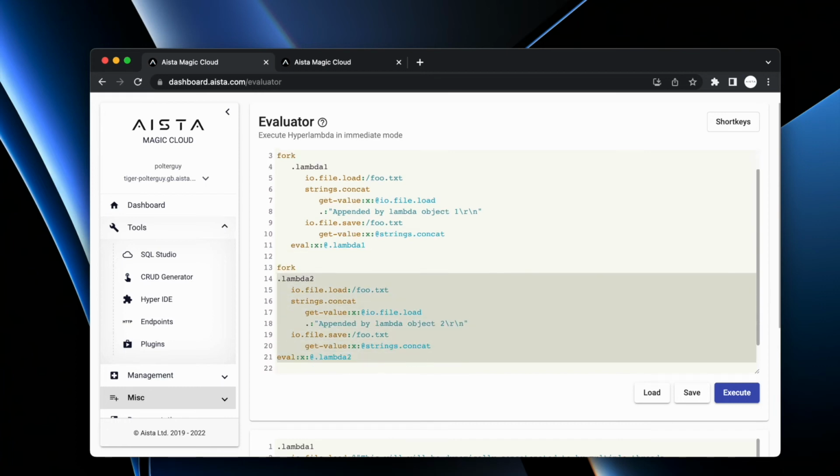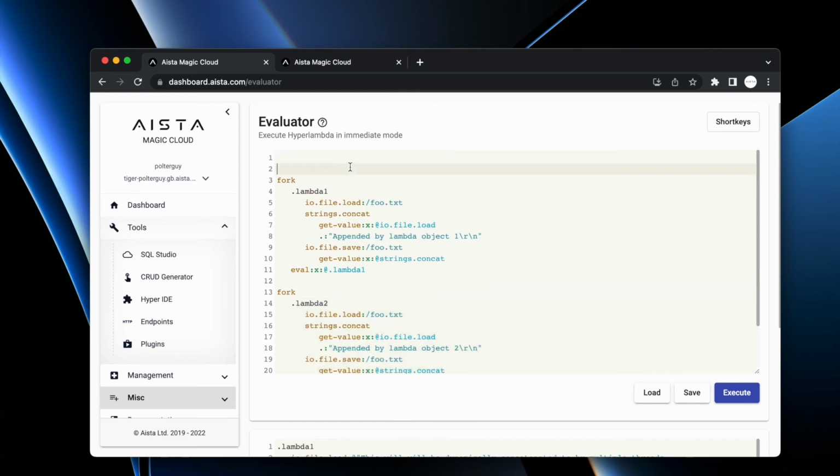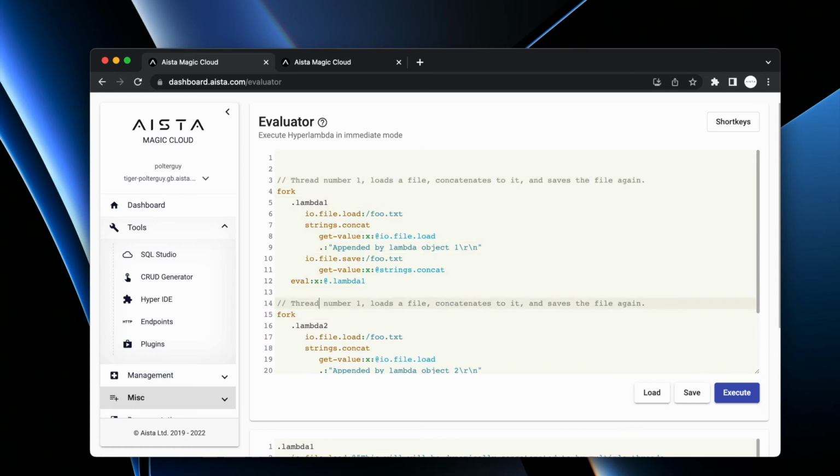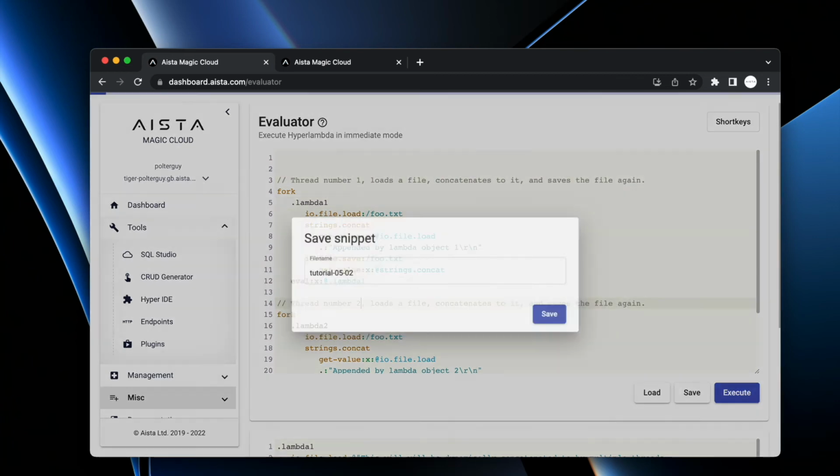And let's select this code and just click tab here. Thread number 1 loads a file, concatenates to it, and saves the file again. Let's write the same comment down here, except we'll change it to thread number 2, and then let's save the file.